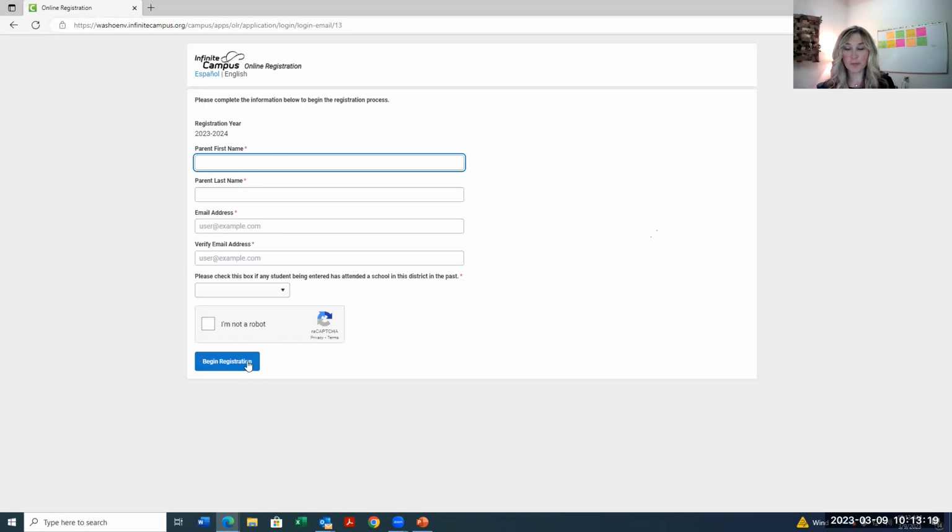And you begin the registration, and then it's a process of entering all the information in. So this is the piece that is easiest to do on a computer or laptop. And you can also go to a school and use their computer if that is the easiest. So that's the first step. Any questions on that first step?